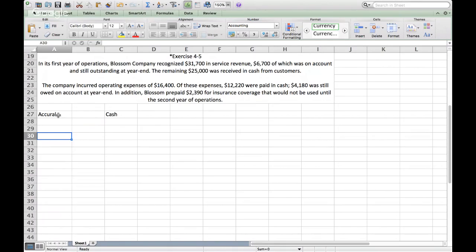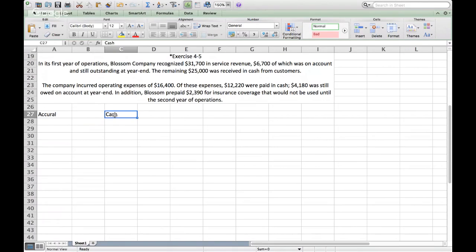First and foremost, accrual basis is when the company records its revenues and its liabilities even before they happen. So if they have an account receivable, they don't wait until they receive the money. They just go ahead and record it right then. Or if they know they're going to have a liability coming up, they go ahead and record it right then, and they just stay on top of it that way.